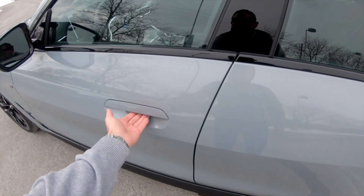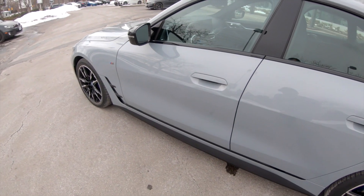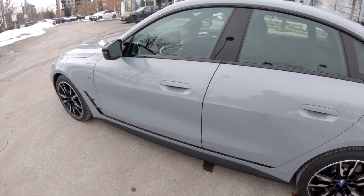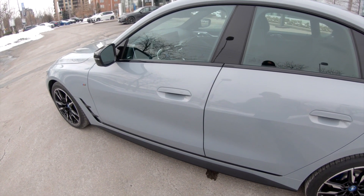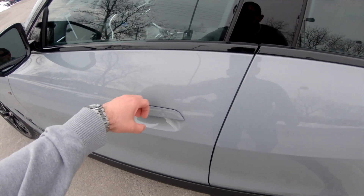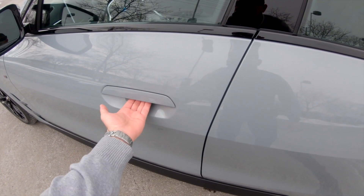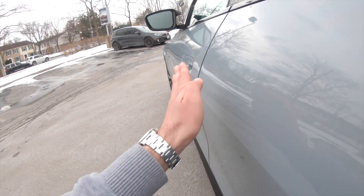I really like these new door handles — that's a new design. Well, BMW has had it in the past, but it's new for the last 10 years. All the other vehicles that BMW has made have had those handles that you grab in your hand; this one is now pulled from underneath. I think it looks a lot more sleek and aerodynamic.